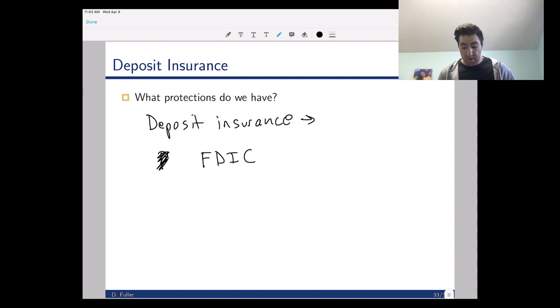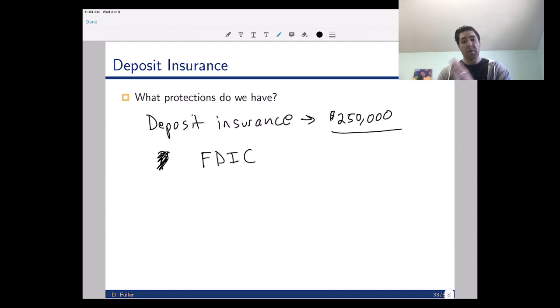What this does is it guarantees $250,000 worth of deposits are covered by deposit insurance. So if your bank was to go under and the bank lost your money, you could get up to $250,000 worth of deposits back with the FDIC insurance. That should make you feel very comfortable. Most of you right now aren't really thinking about bank accounts that have more than $250,000 in them, and so you'll generally speaking be covered for whatever amount of money you put in your bank as a checking account.